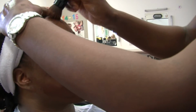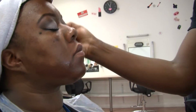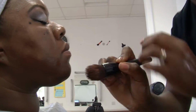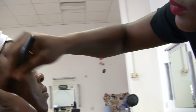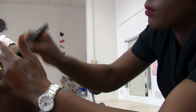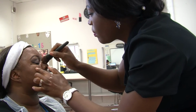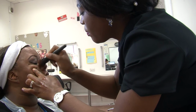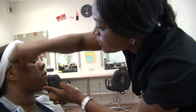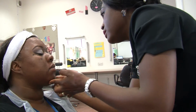People say for contouring, you need to put the base first, but I think everyone works different. That's the way I work. I go around with the darker shade first. And again to the sides here. And I go back and make sure that the foundation stays on the skin accordingly.